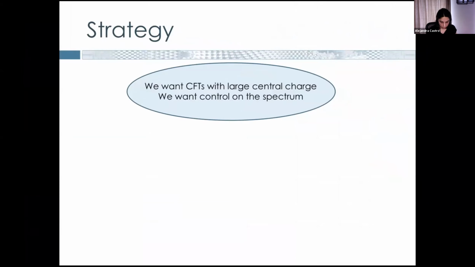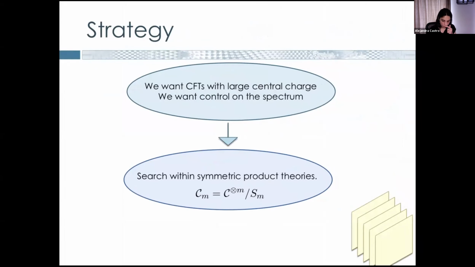Very good. So we wanted CFTs with large central charge, and we basically want to have very good control on the spectrum of the CFTs, because otherwise we can't impose this condition. So we need to have control on the spectrum of the theory so we can impose these necessary conditions. So one type of theories, if you just wanted to enlarge the central charge, is basically to do what people call a symmetric product orbifold. And this is a very simple procedure that many of you probably have encountered in string theory life.